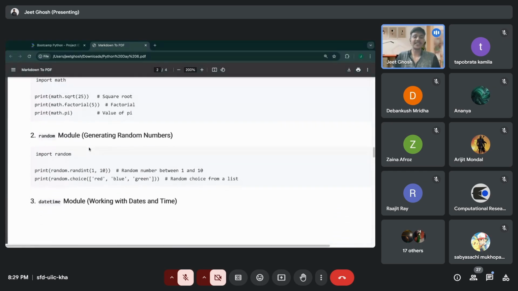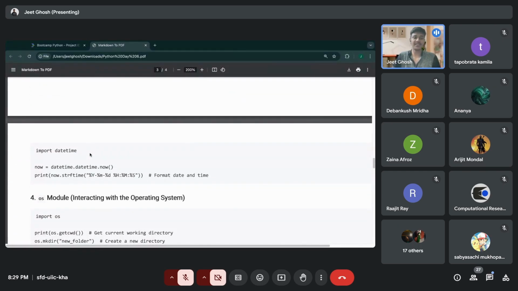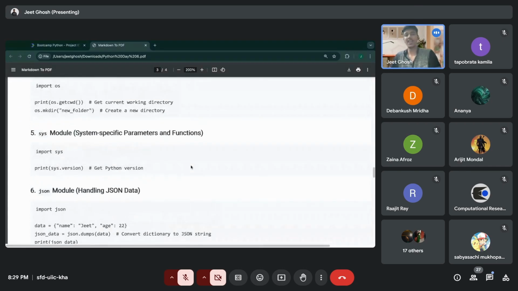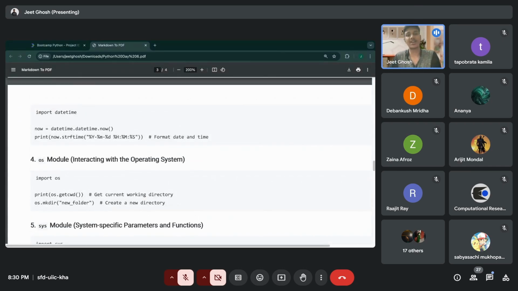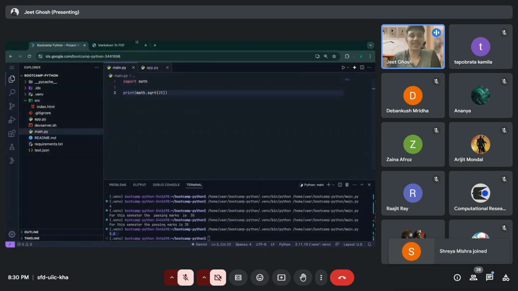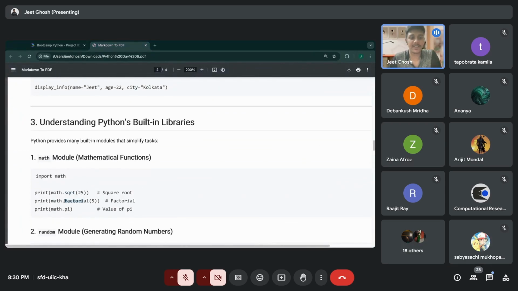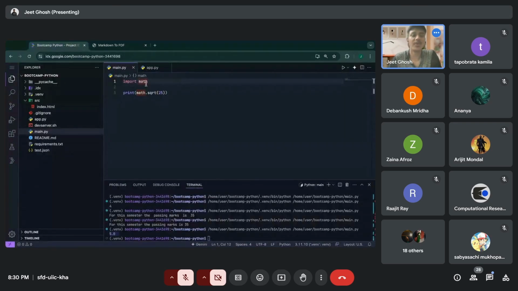So some basic examples of some libraries are written here. Okay, I will just show one or two today, and I will also show today how to make our own library or module. For example, one is math. Math has not only sqrt or factorial or pi, we have many more, right?